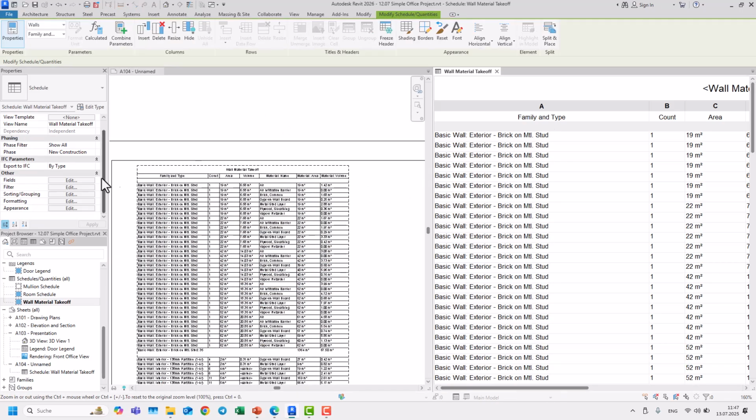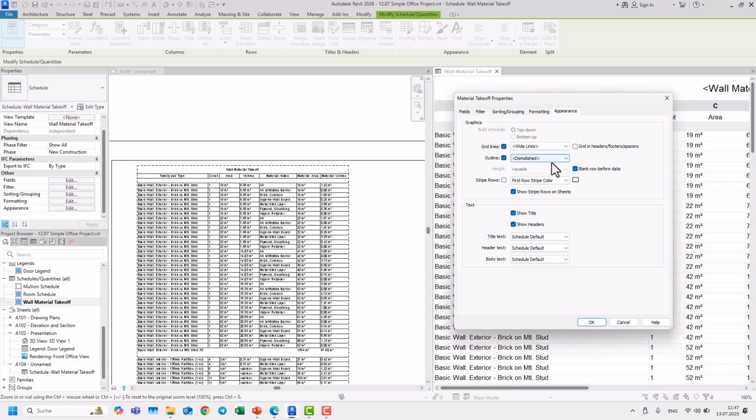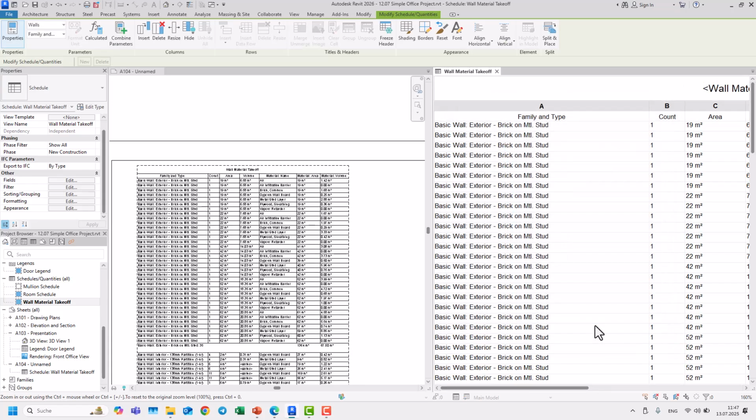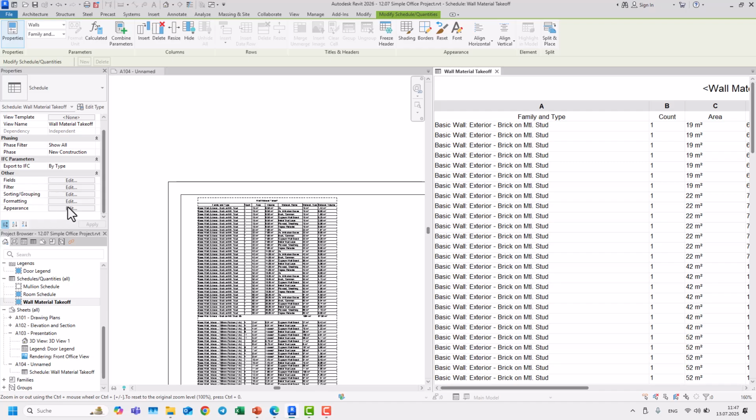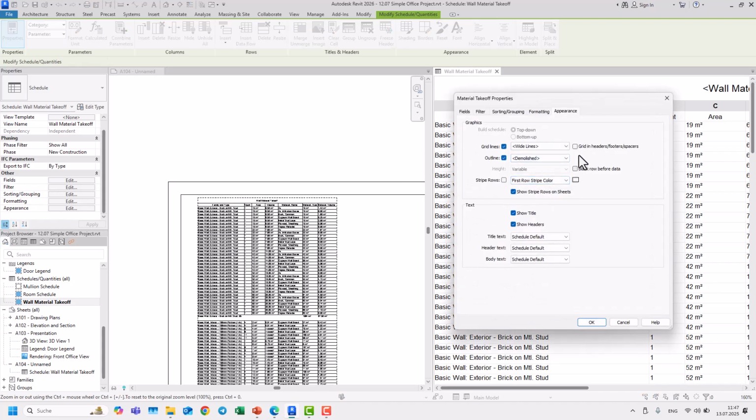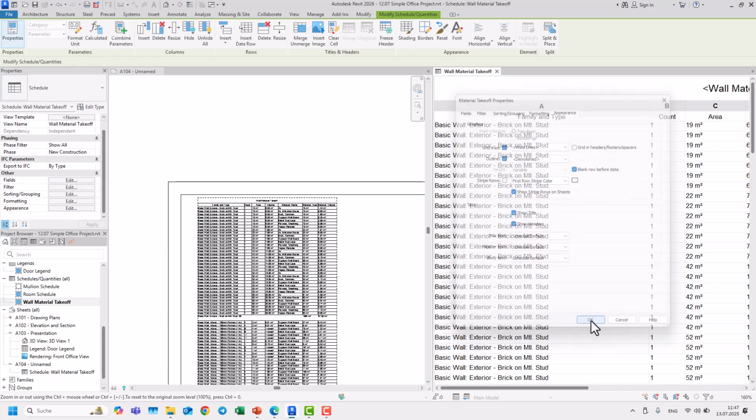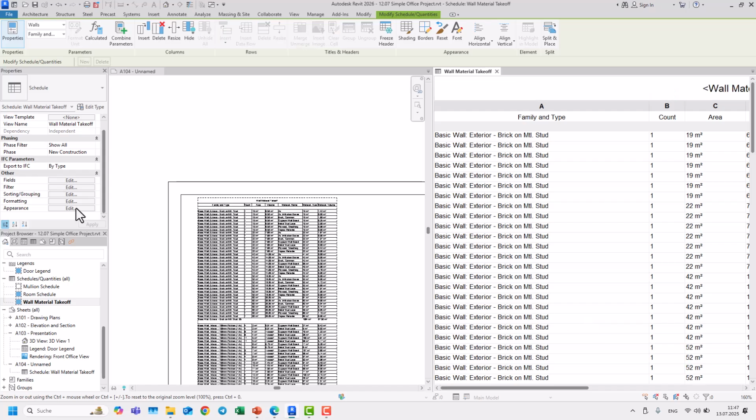Okay, let's have it like this, and let's go to the blank row before data. Let's select this, and it doesn't give blank to the header. It goes to the title attached to it. You see, let's remove it, add a blank row, and we have a blank row.